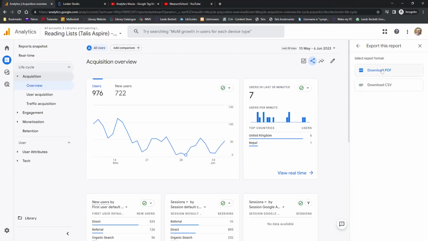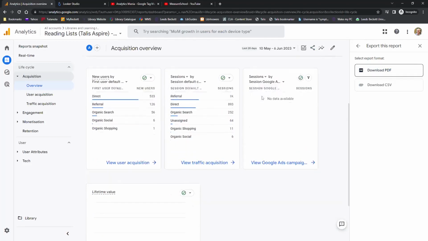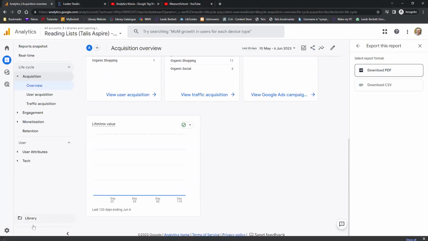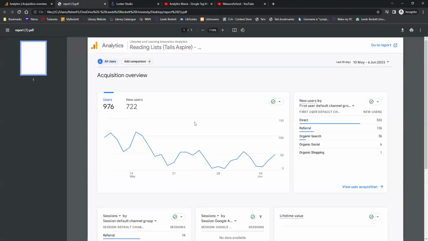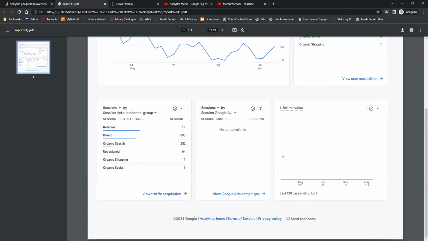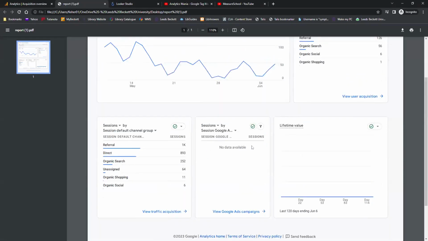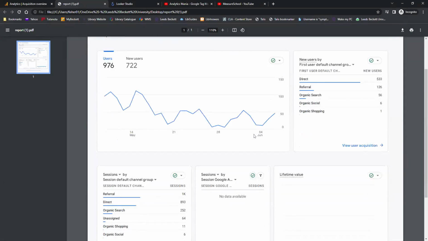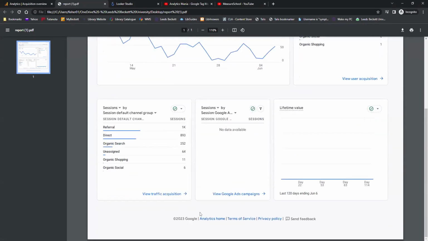Just as a word of warning, if you do go to the download PDF file, which I will do now to demonstrate, it's not, in a lot of cases, the full screen. It will cut off on some of them. So if you've got a long list of graphs or scorecards or data, you may find that the PDF doesn't pick up everything that's on there.